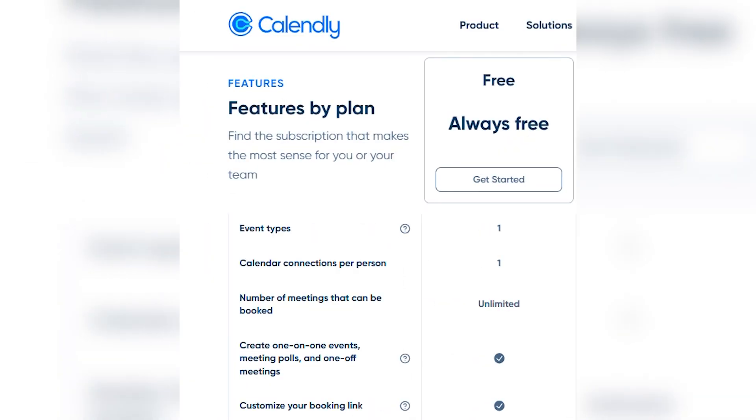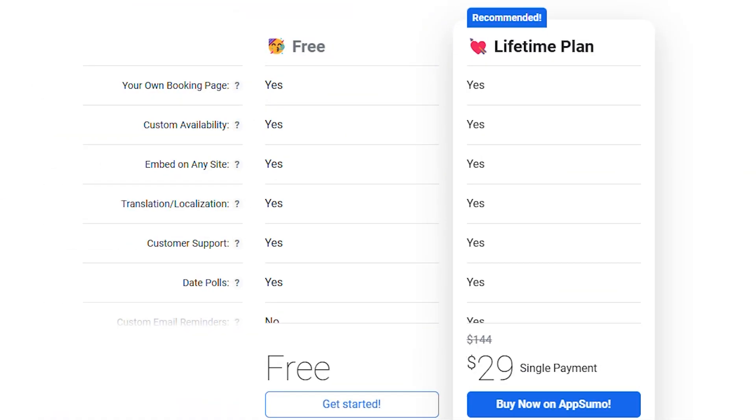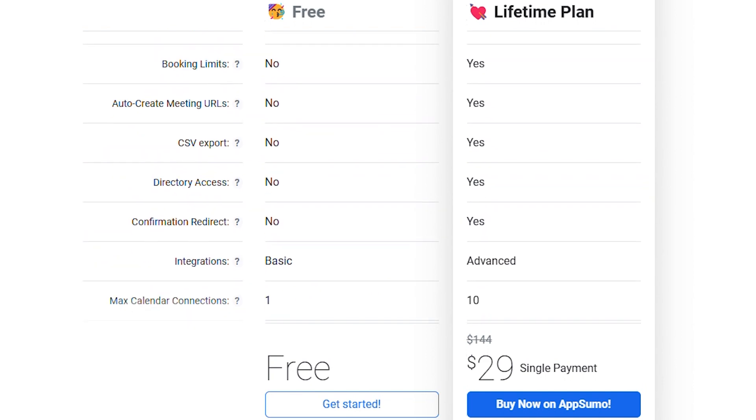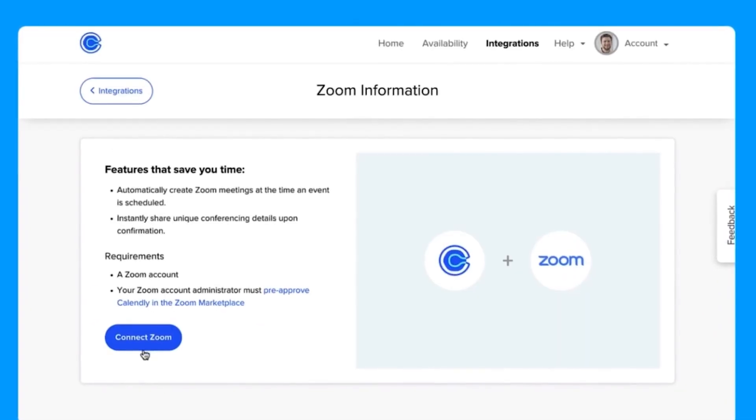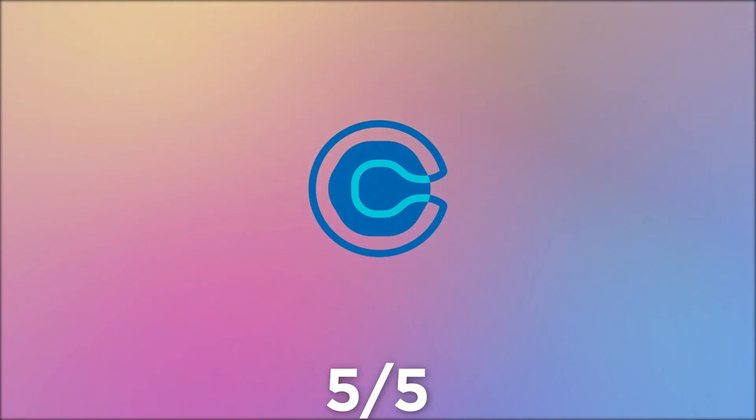But what if you want to try the free version instead? This is a whole separate category, because the kind of people that want to use the free version of either platform might not care about the lack of features — all you might want is a bare-bones experience that covers all the essentials. Both Calendly and TidyCal have free versions available. You technically only get one calendar connection with either option, but Calendly limits you to just one appointment type, while TidyCal gives you unlimited options without asking for a cent. However, the free version of Calendly does offer Zoom integration, which is pretty great. They both offer email support and website embedding, so Zoom integration is ultimately the deciding factor. TidyCal gets a 4 out of 5 here, and Calendly gets yet another 5.